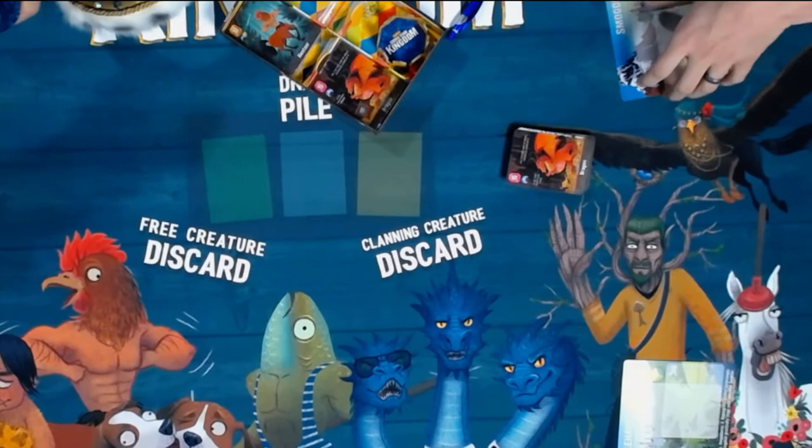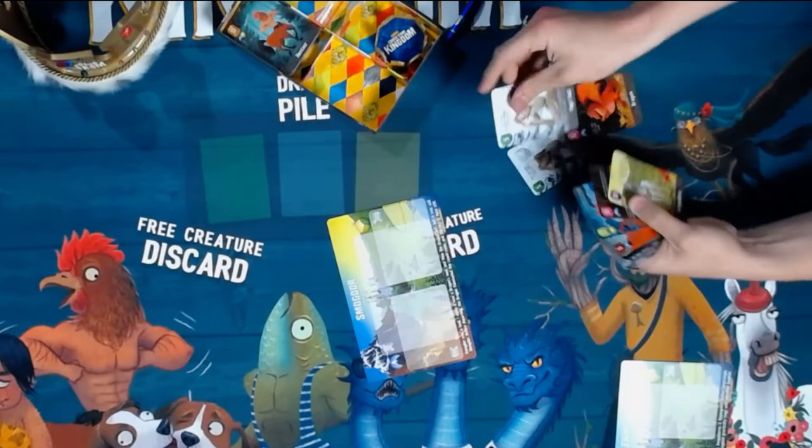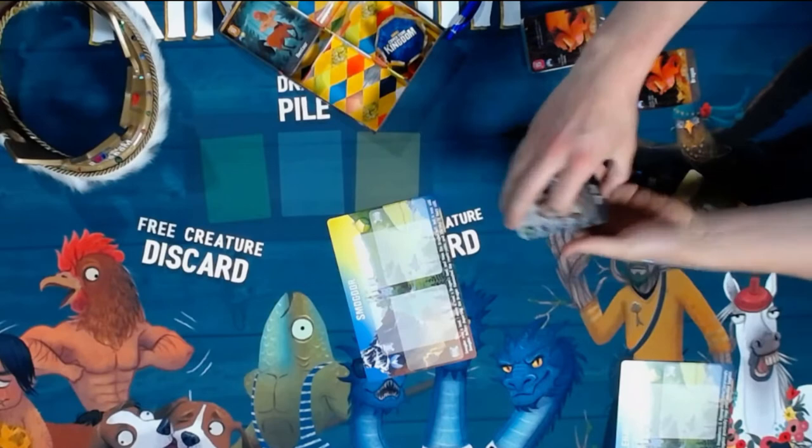So at Cover Your Assets, your goal is to get money. In Cover Your Kingdom, you want to get magic. And the way that you get magic is by forming clans of creatures. A clan is a set of 2 matching creatures, and when you form a set of creatures, you place it in the land that creature likes to live in.